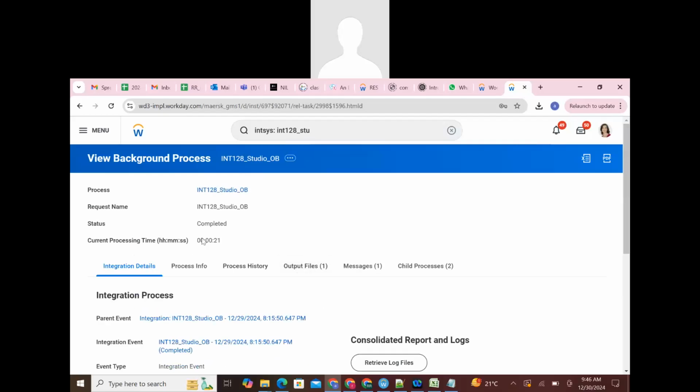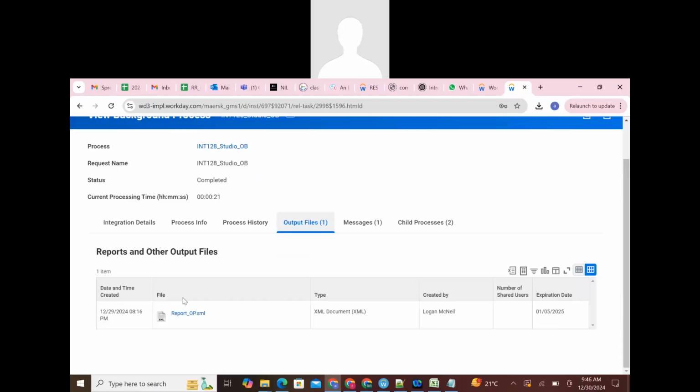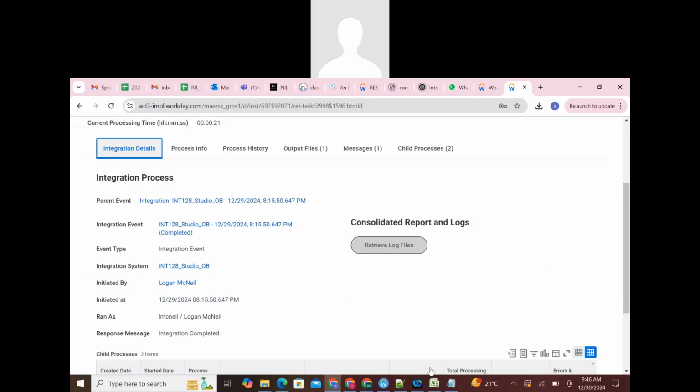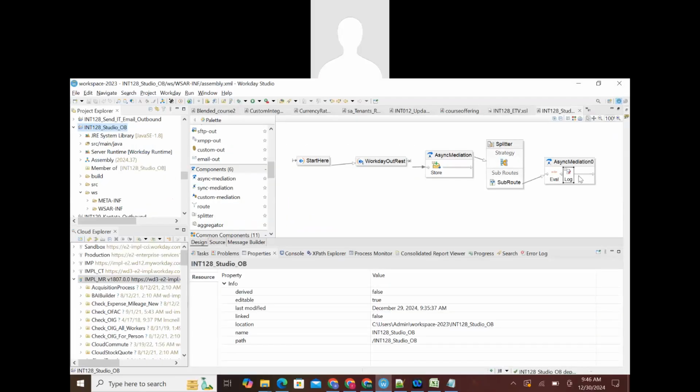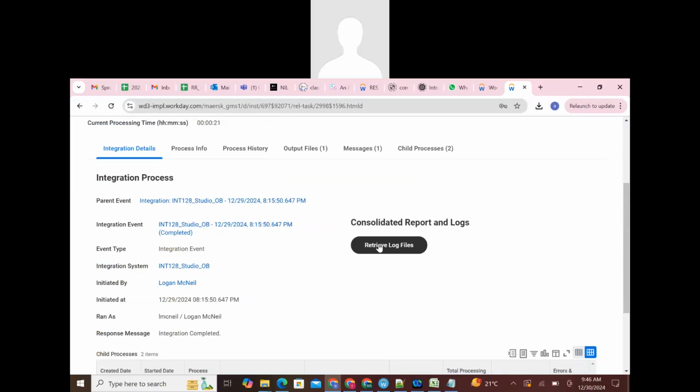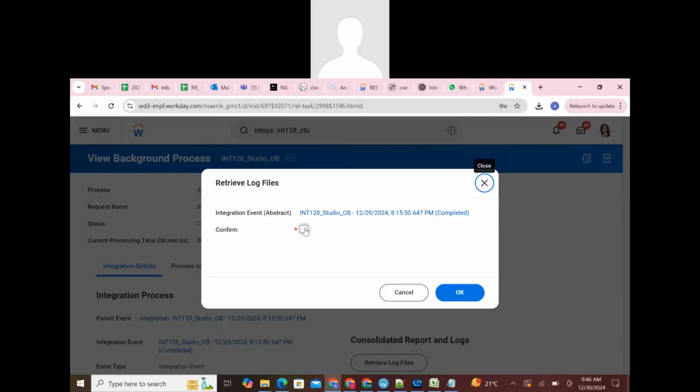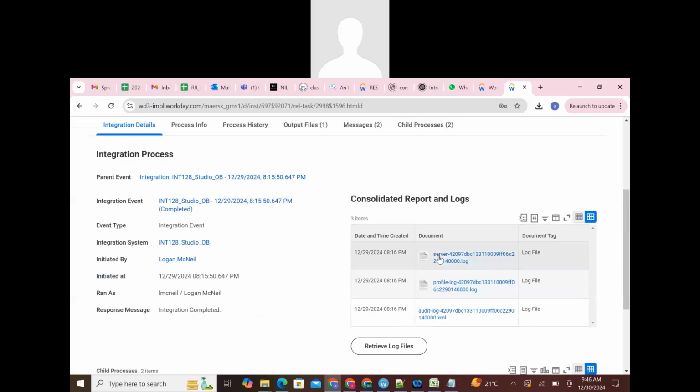So now we got a successfully completed output. We got one output file. Let's see, guys. If we use the log, this log data will be stored in the log files. We have to use retrieve log and download the log file.